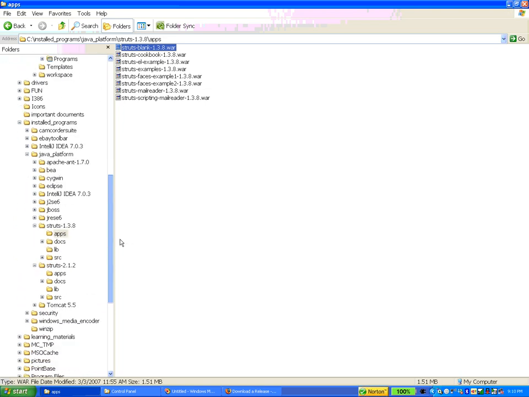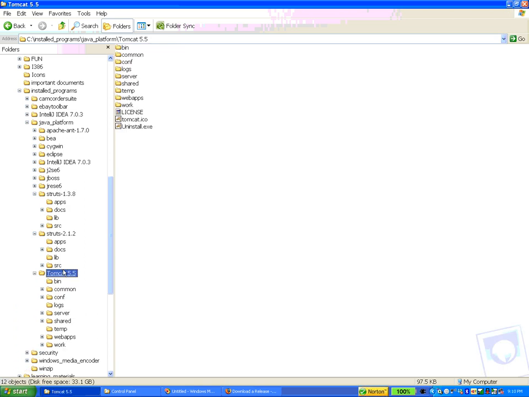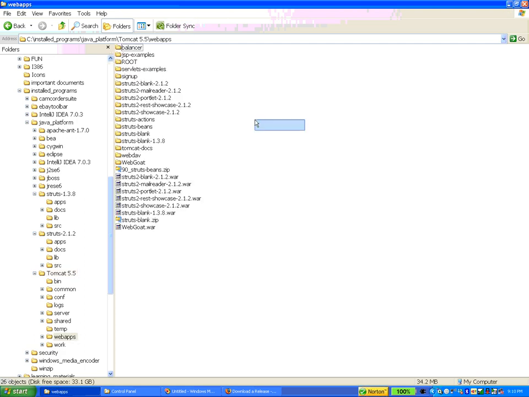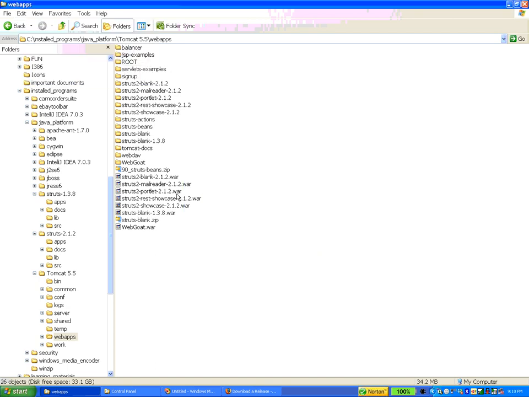So Tomcat 5.5, under webapps. Okay, I'm just pasting it here. It seems it's already there.